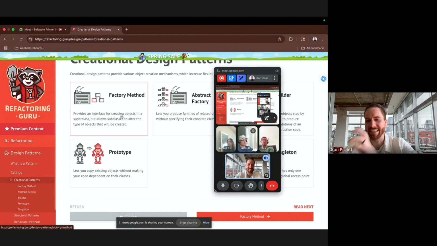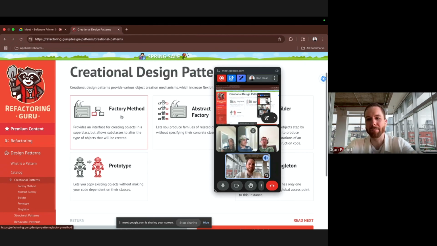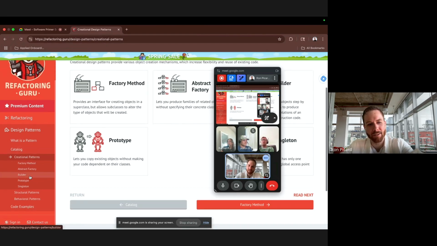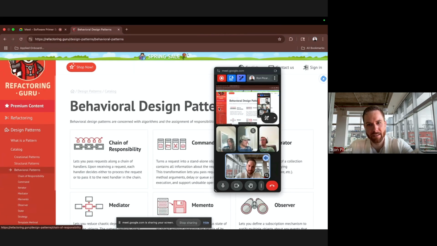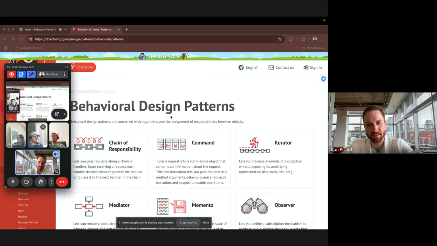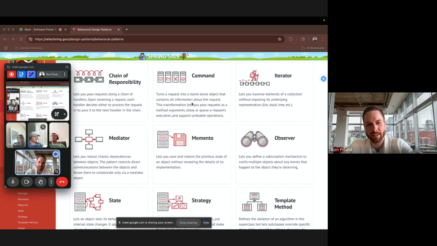Any questions on the basic intent of creational patterns? They're really meant to create something or affect the way that you create objects or a thing. Okay. Let's jump to behavioral patterns here real quick, and then we'll save structural for next week because those will be a little more complicated.